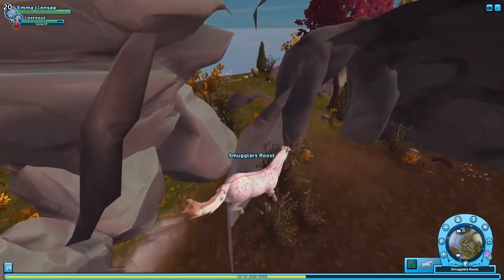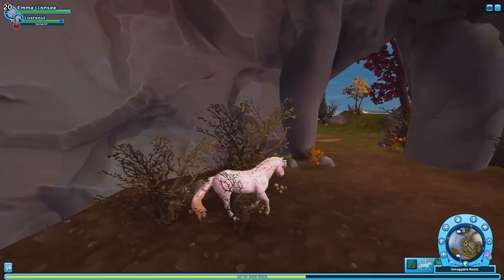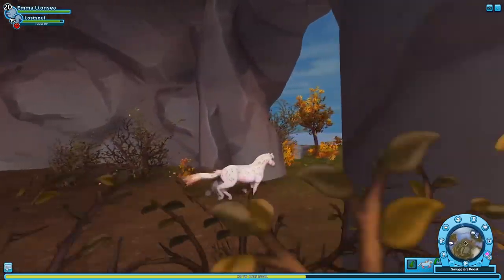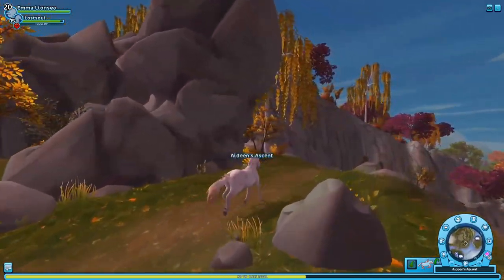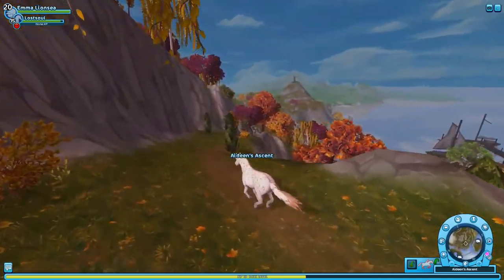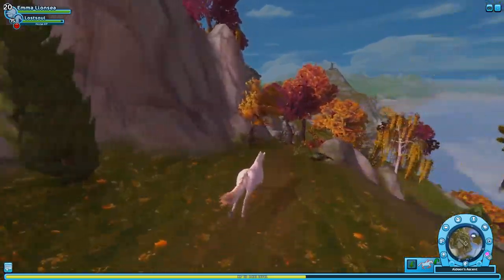Oh! Nope, I keep going. Nope, it does not. Now, where are you stuck? I'm not stuck. I tried falling onto the cave at Aideen's Ascent, and I fell right through it. So it's not solid, everyone.